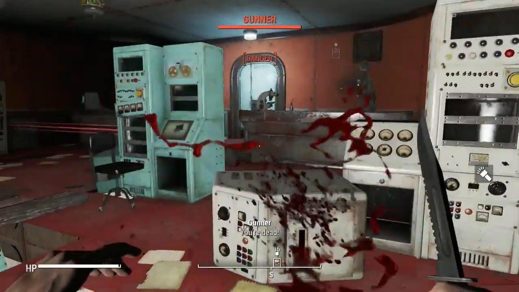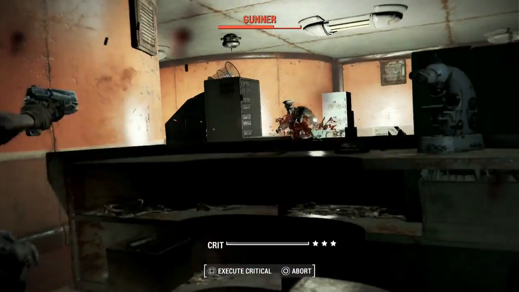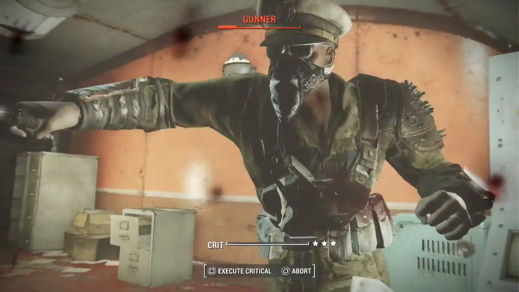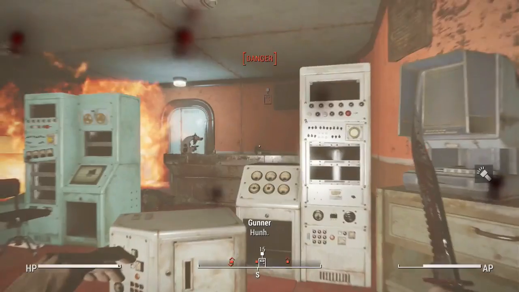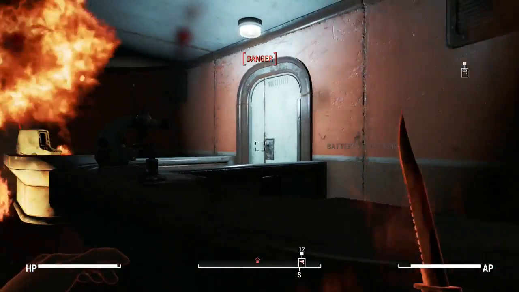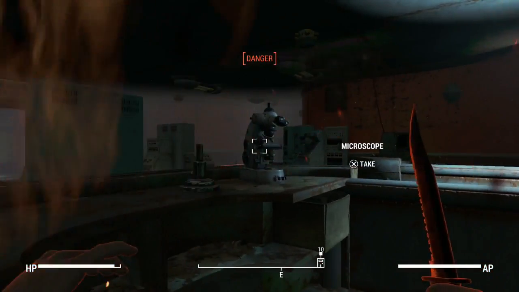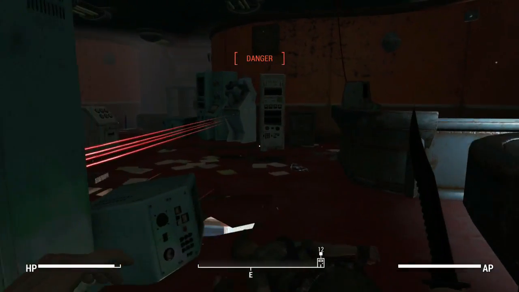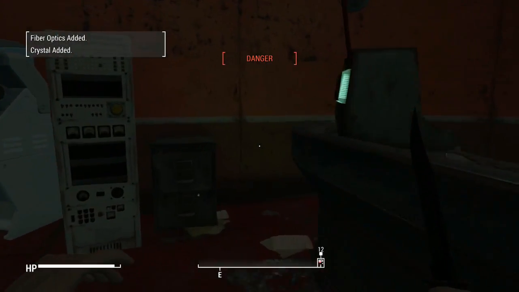Hey. Oh, hey! I don't think I am finished, though. Stab! Stab! Isaac Newton over here breaking physics. Good, good. Somebody else in here? Thanks for the stim pack. Microscope. Excuse me, Captain Kirk. Let's disable that.